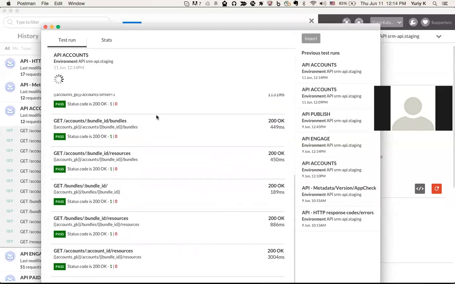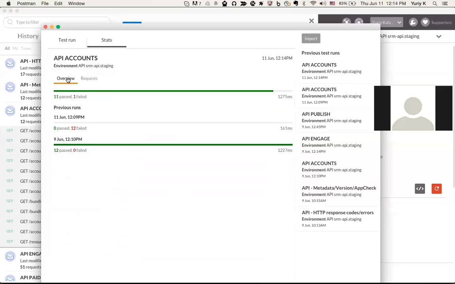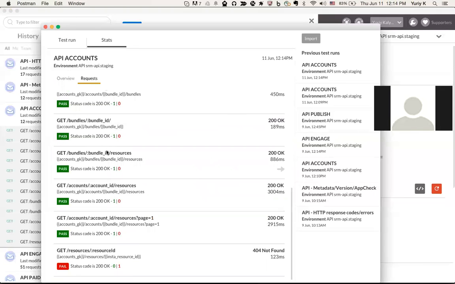And they all pass. So I can see stats, and I can see what we had today. This was the latest run, was it? Okay, so basically I can examine the results and try to see what failed.